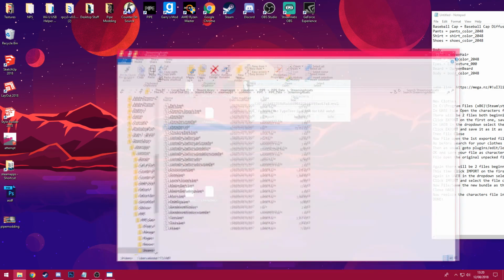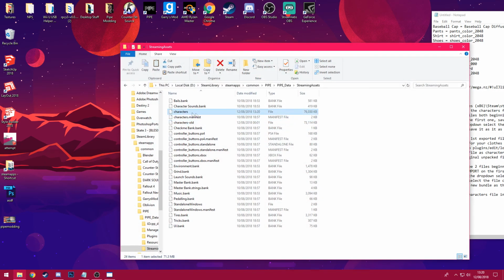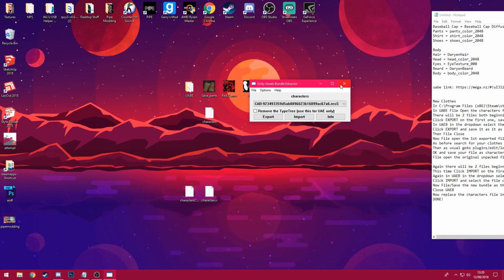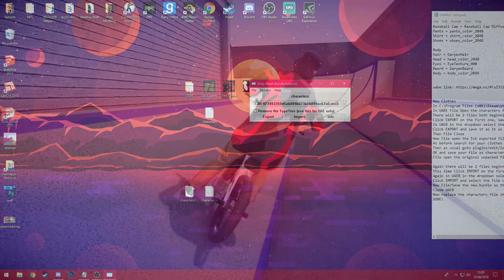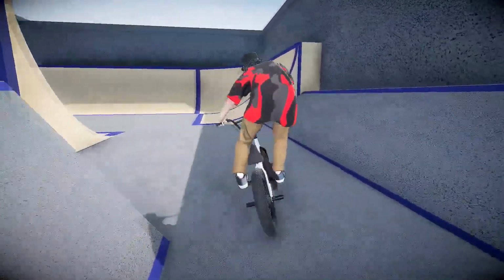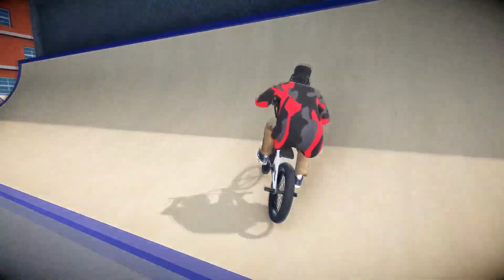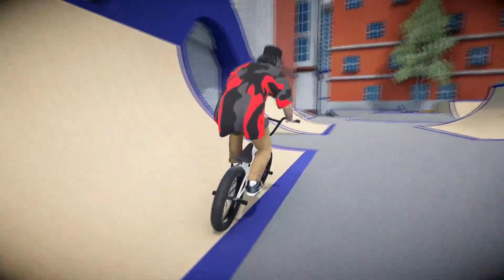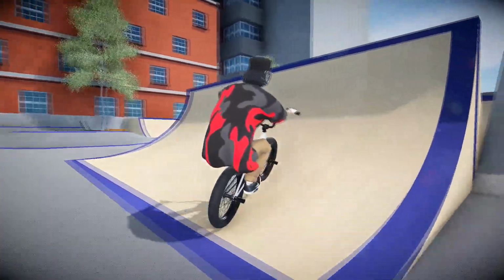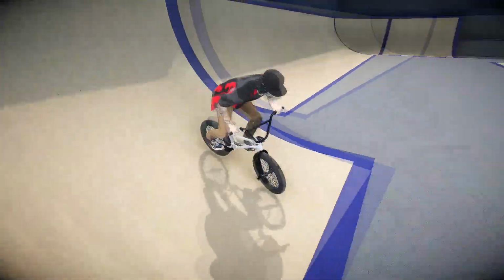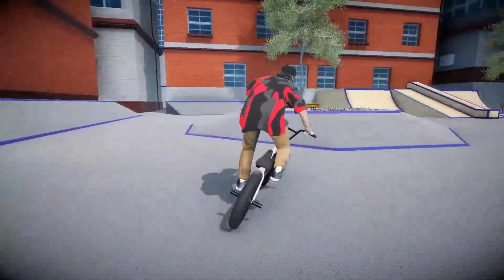And if we go there and check now, it'll just be called characters and it'll be a file, but the game will read this, and now we can jump in game and we'll see his new clothing. So then, as you can see, we're now in game, and we've got the beige pants. The Nike Janoski, as you can see, a little just do it tick, the swoosh on the shoes, and we've got our red camo t-shirt.